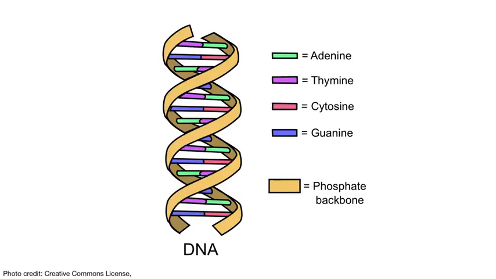DNA is arranged in 2 long strands that form a spiral called a double helix. In this ladder-like arrangement, the nucleotides are like rungs that connect one strand of DNA to another in a special way. Adenine bases can only pair with thymine, while cytosine can only pair with guanine. This means they are complementary to each other.